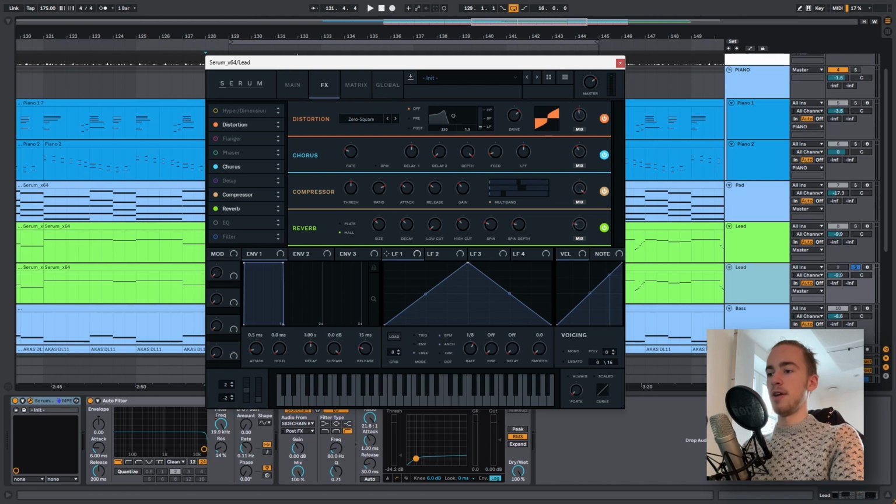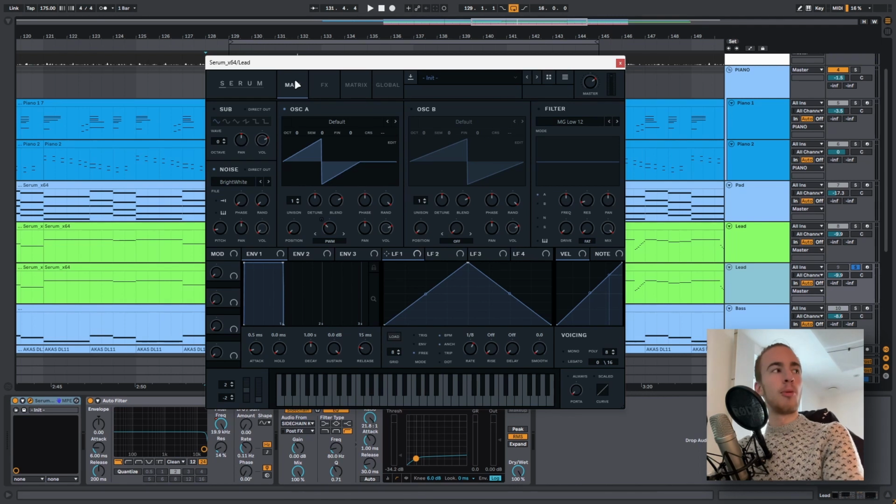And finally for the reverb, you can use external reverb if you want, but for this one I chose the plate one. I turned down the size to 20%, turned down the decay to 3.7. You can add a bit of low cut, which is optional. I didn't do it for this specific preset, but that's it.